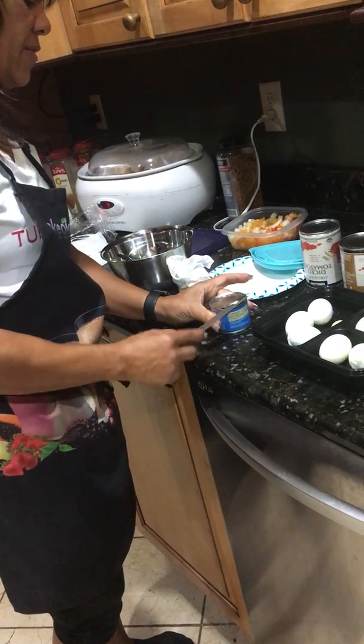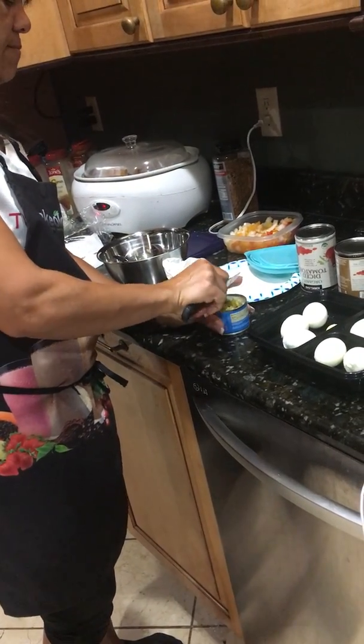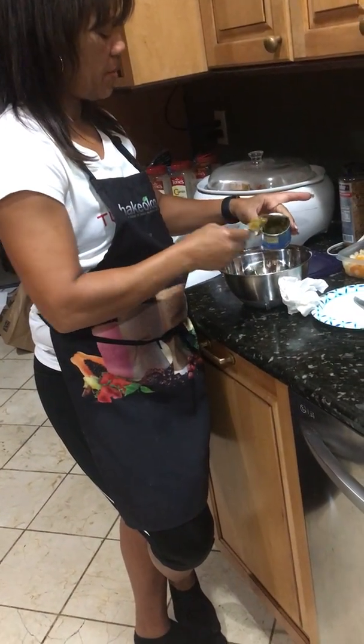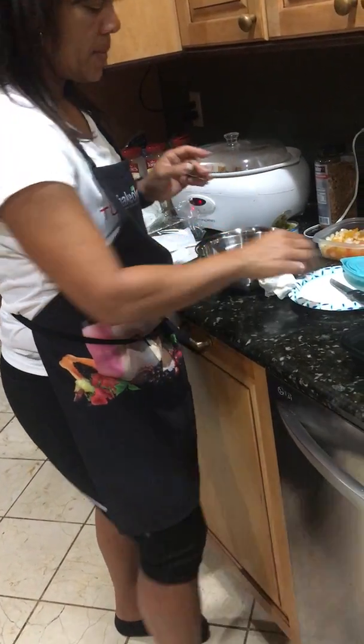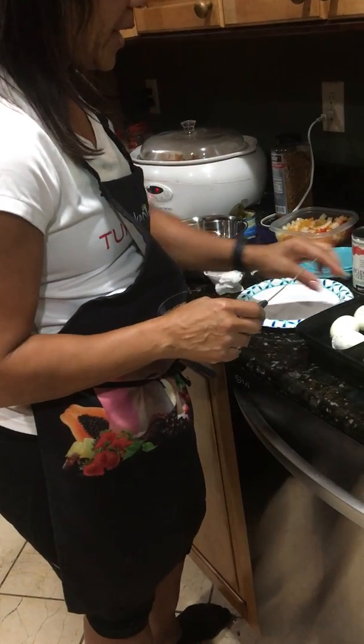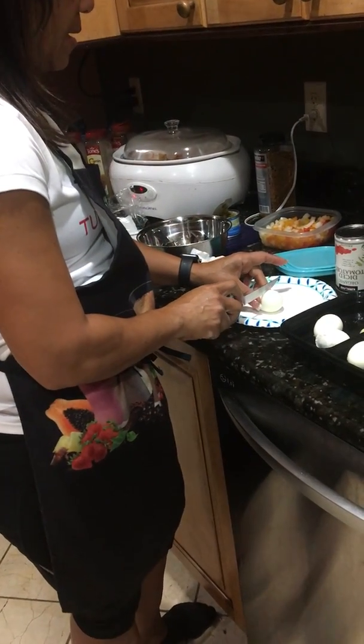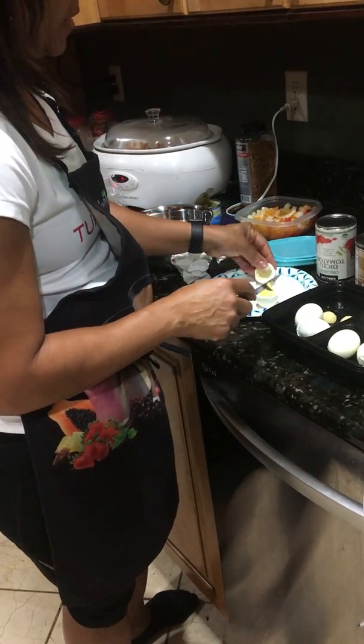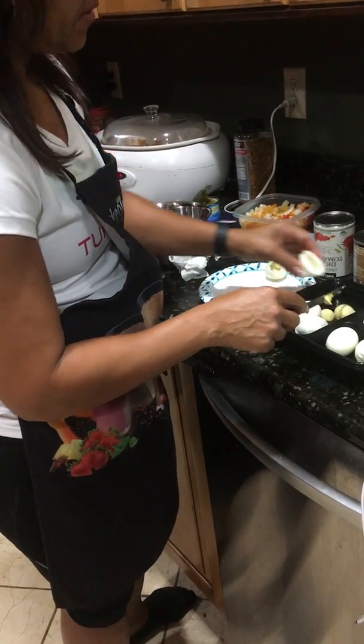And not trying to cut myself up. Then I'll put a couple scoops of the jalapenos in there to help with flavor. And then what happens is I cut the eggs in half. I'm just showing you. And take out the middle. Okay?